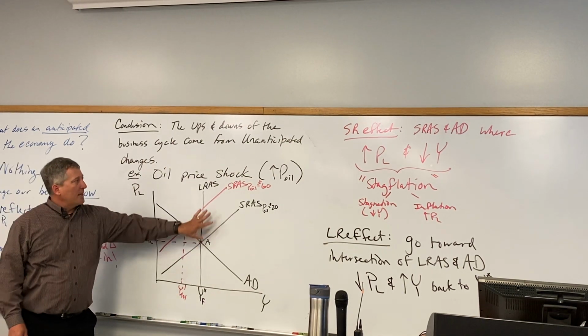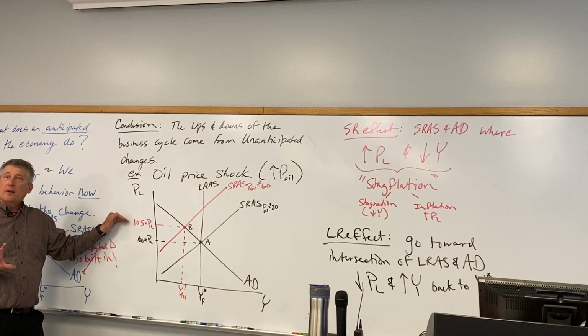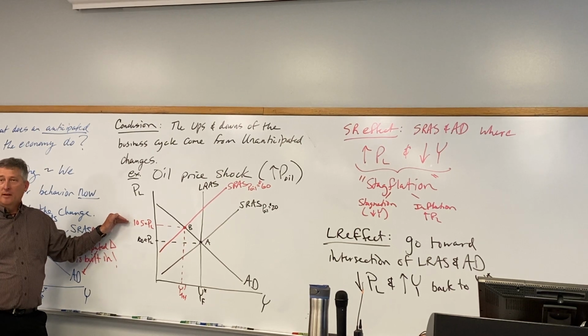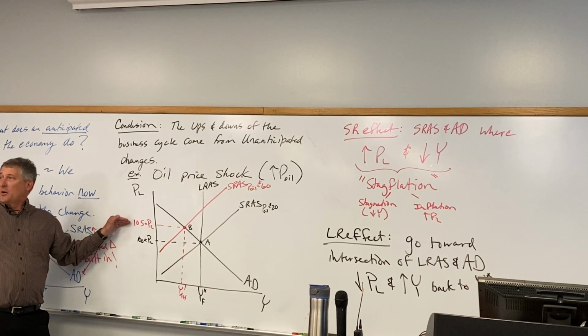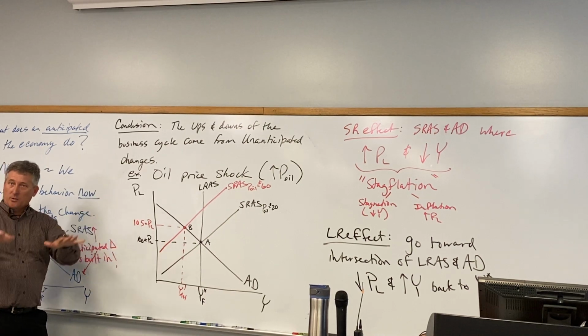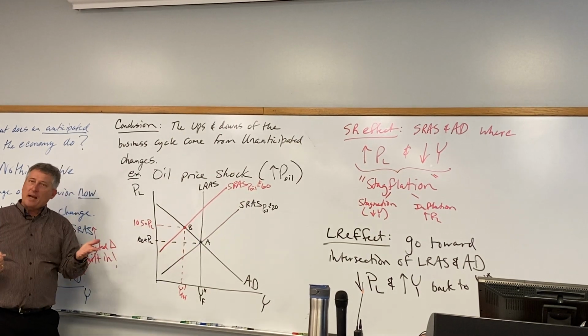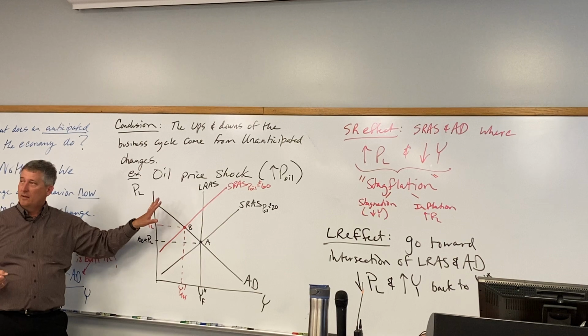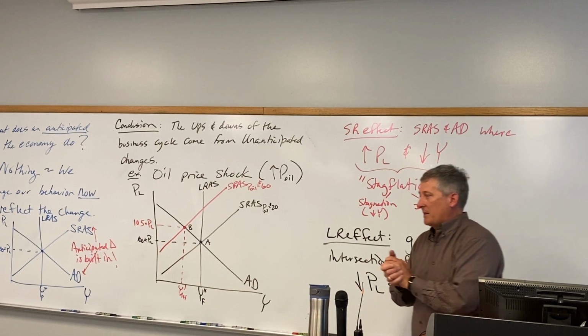So we'd start to adjust, yeah. We could substitute away from oil in the long run, right? So one thing is we're going to change our behavior so that we're not using as much oil. So you start making adjustments, and that would start to bring things down. Immediately we couldn't, we were just using oil, that was our normal production process, but now we start seeking alternatives over the long run, so even if the price remained high, it wouldn't have the same stinging effect that it had in the short run. Does that make sense? Yeah. So that would be the adjustment process. All right, we'll pick up there tomorrow.